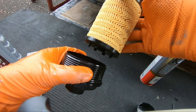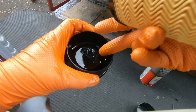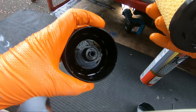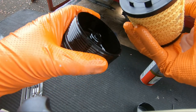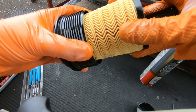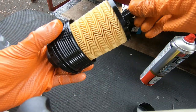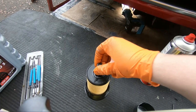So anyway, filter clips on. You see it, those wee pegs clip onto the outside of that ring that goes around the inside. So very simple. That's it in place. Very simple. You can see it spinning nice and clearly, so it's not locked up.